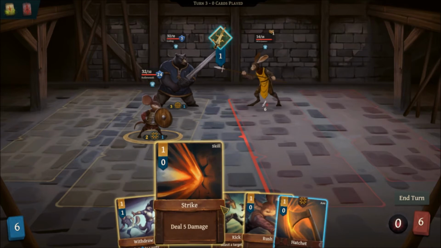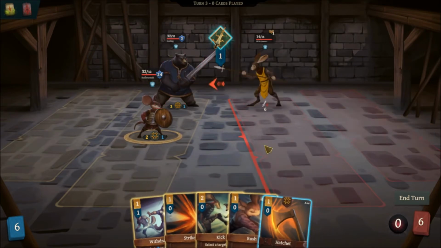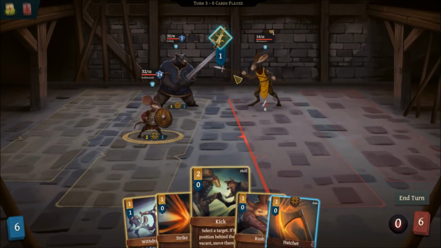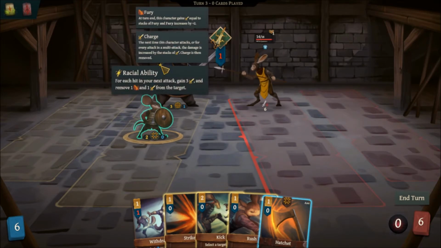Okay. Deal 5 damage. If this breaks target's defense, gain 2 charge. He doesn't have any. Let's use our will. And for each hit in the next attack, gain 3 charge and remove 1 fury and 1 charge from the target.